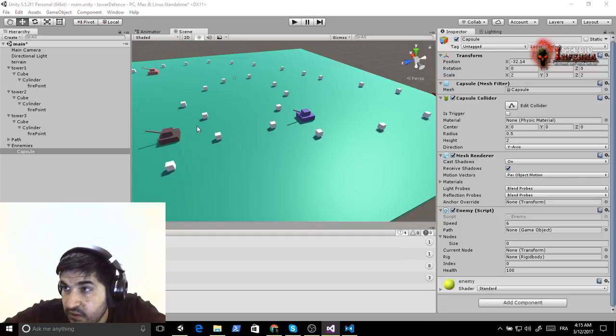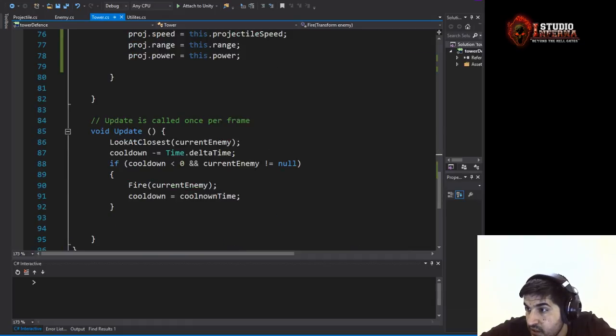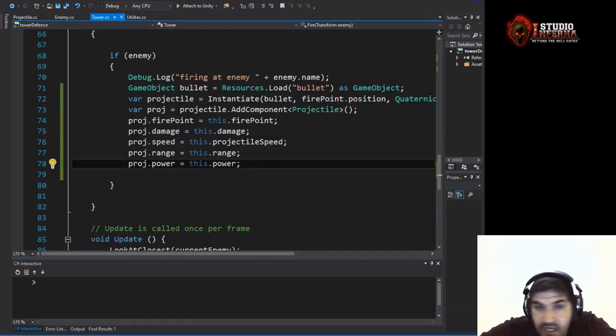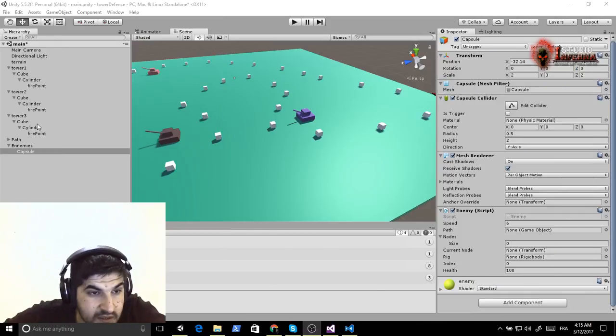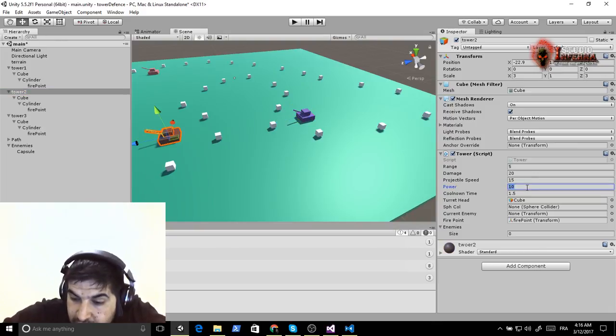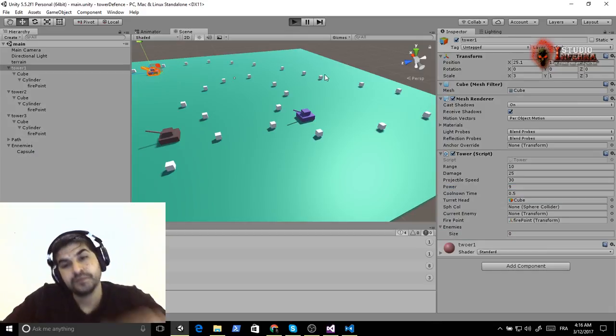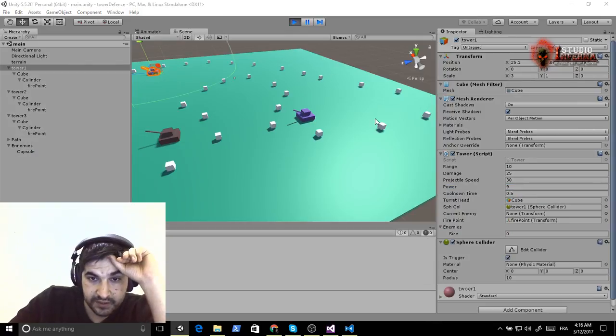So I'm gonna go ahead and reduce the power, and not in here actually, in the main turret. So this will have a power of 5, and this will have power of 3, and this will have power of 9. Let's see, maybe it's the power, who knows.